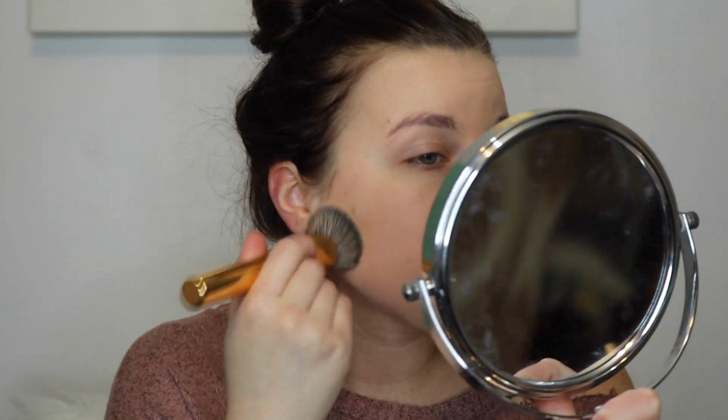It covered up my redness pretty well, but it is a little cakey. A little cakey. Oh wow. Oh man, I forgot to put on the primer. You know, I don't normally wear primer, so it blend in over here.